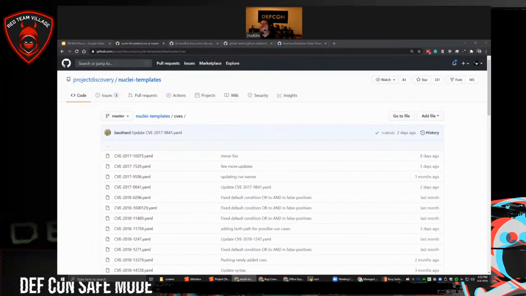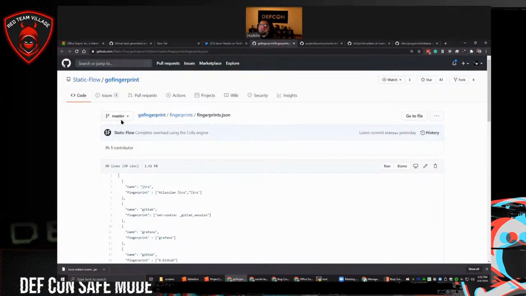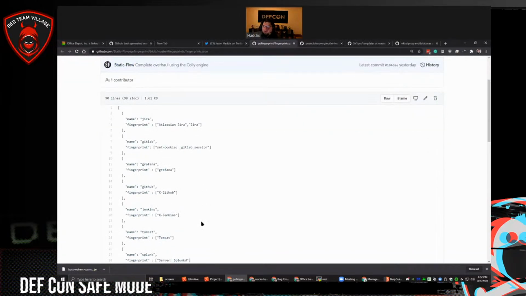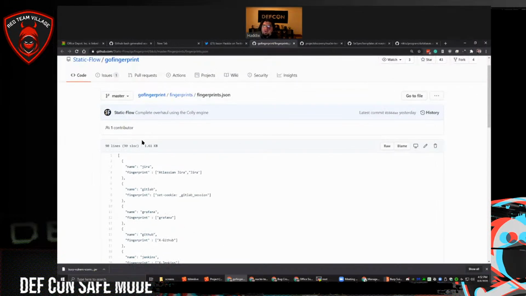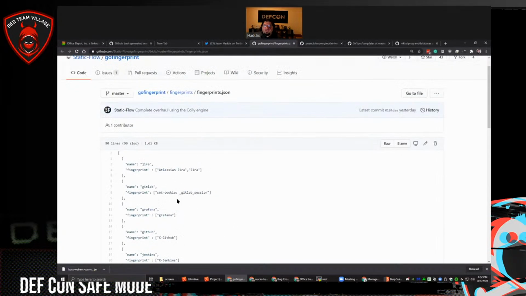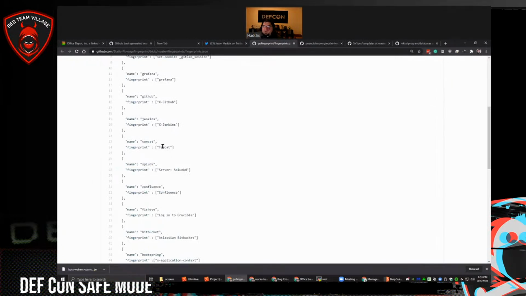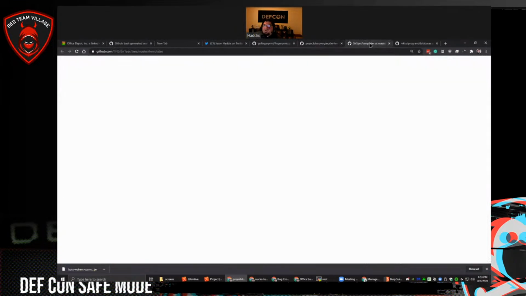Let's see here. Here we go. So slowly being supplanted by things like Go Fingerprint, which was released by Static Flow and Nahamsec at the end of this week, or the beginning of DEF CON. Their fingerprinting tool to find some CVEs or interesting stuff. This is an example of their engine that they're using. And you can see they're looking for Confluence and Splunk and Tomcat, and so they've got some fingerprint checks in here. This is Nuclei that we've already talked about.